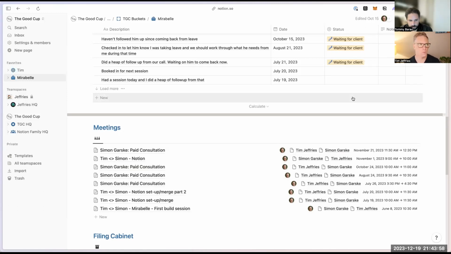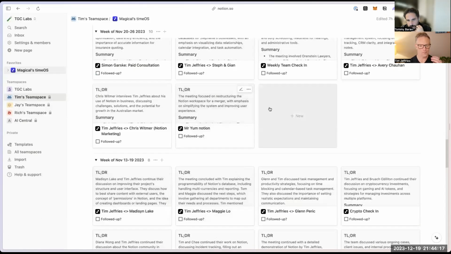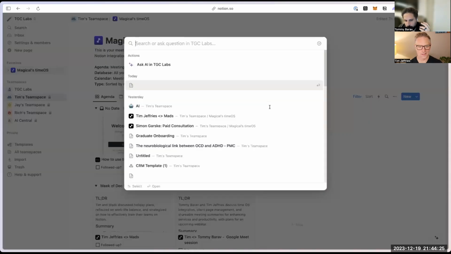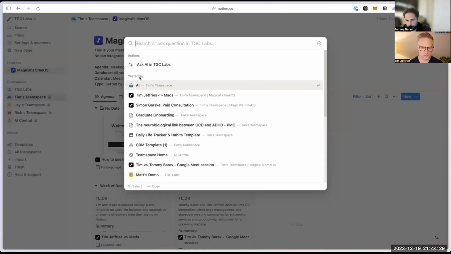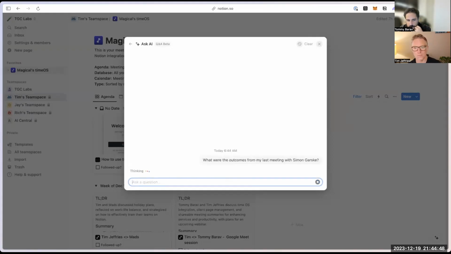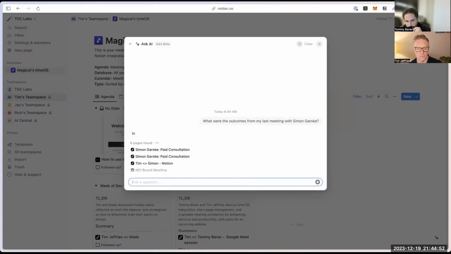I think the thing that will probably change that for me is the Notion Q&A feature, where I can quickly ask. Can we try something? I know that it's a new feature and you probably haven't tried it a lot, as I didn't as well, but maybe we can run a quick query to see if Notion can find something about our meeting. For those of you who don't know, Notion Q&A allows you to run AI queries and questions like in ChatGPT. Very similar to AI assistant, but they can do it on the entire workspace. So the question that I'm asking is, what were the outcomes from my last meeting with Simon? And Notion will try to find it and find the right references.